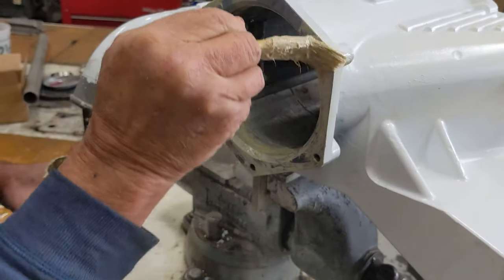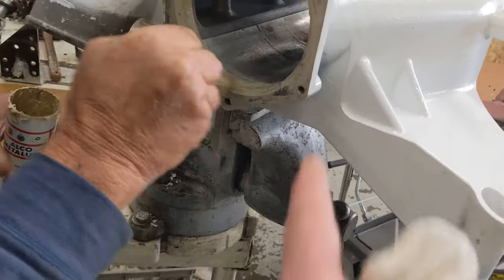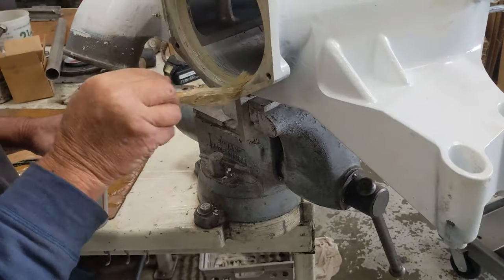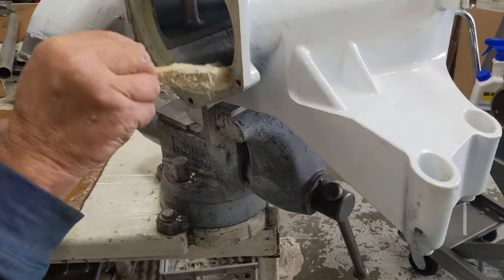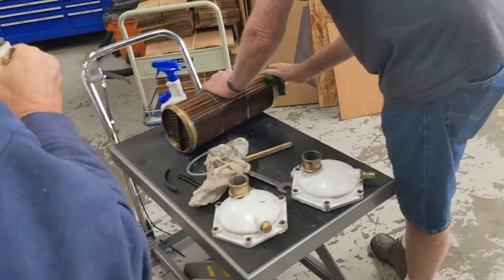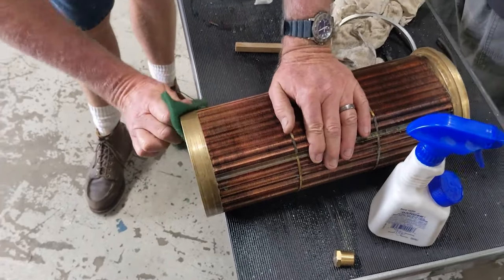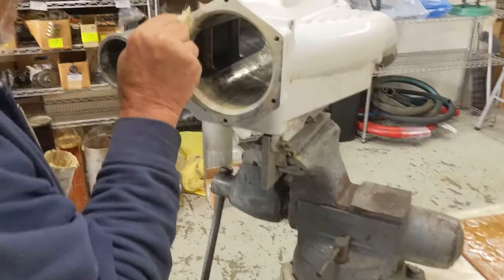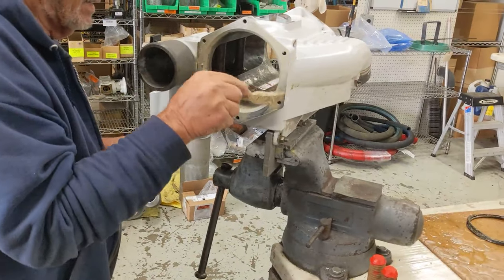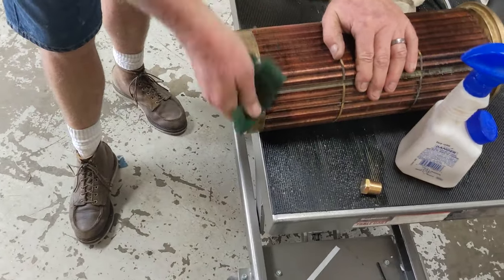I take WD-40 inside the housing itself, just a light coating of it. You can see the wetness in there. So it helps it slide? Yeah, that, and if there's any moisture in there for the time being, it helps protect it. So you've actually seen corrosion inside on a brand new aftercooler? I think I got some pictures of one that blew me away.